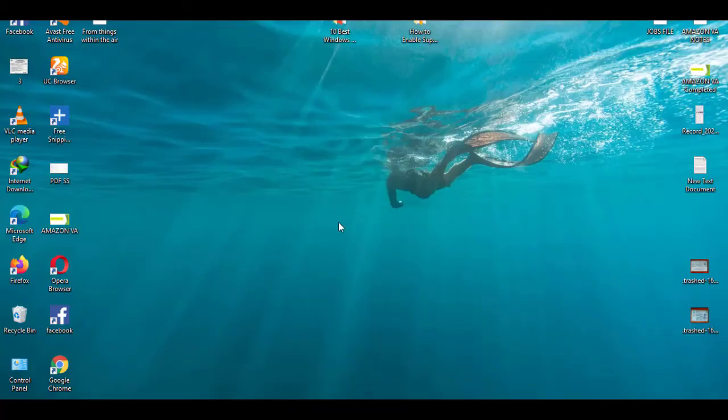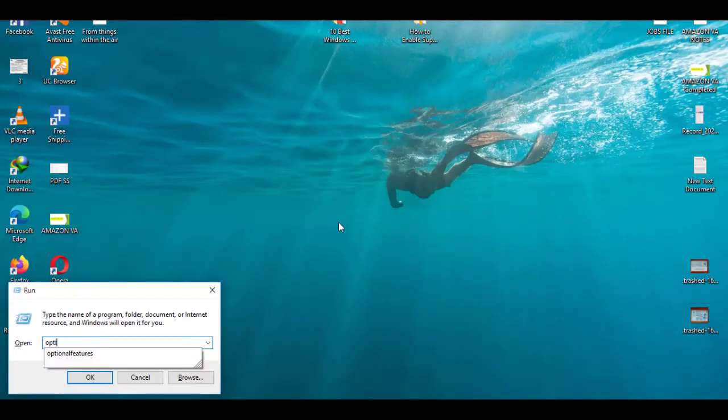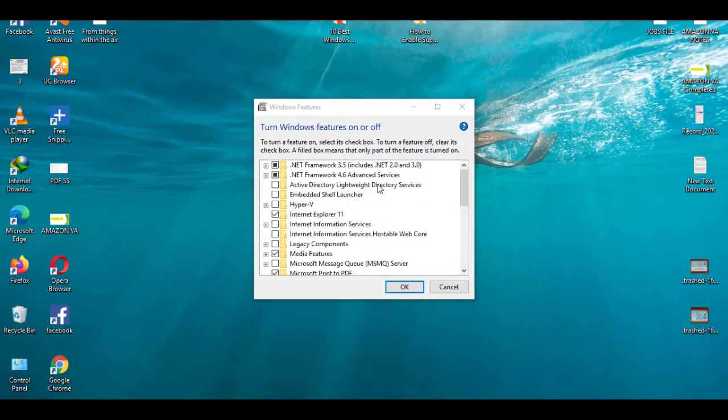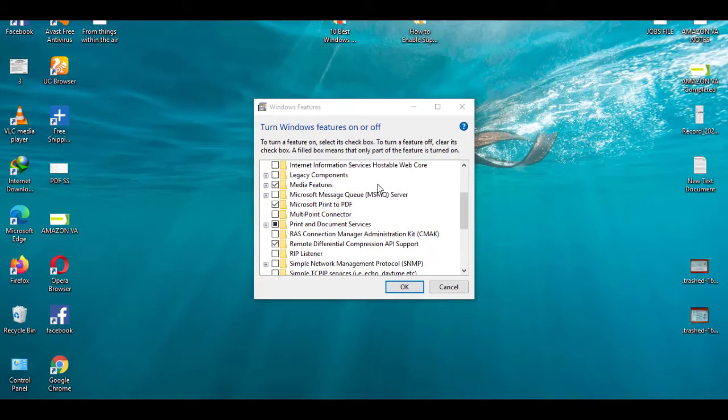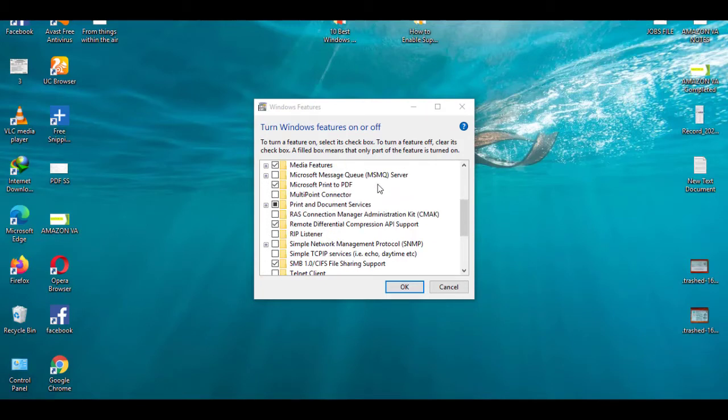Now, Windows 10 comes with a lot of features, and one of them is a Linux terminal. Surprisingly, disabling it can actually improve your boot times. To do so, press Windows key plus R to open the Run dialog. Now type in Optional Features and hit Enter. In the Windows Features window, scroll down and uncheck the box that reads Windows Subsystem for Linux and then click OK. Just wait for the feature to be disabled and then click on Restart now.